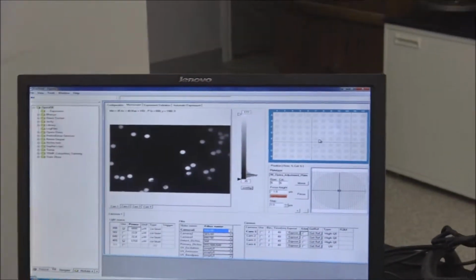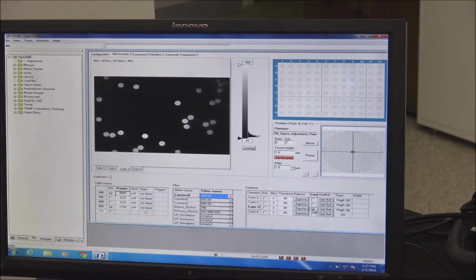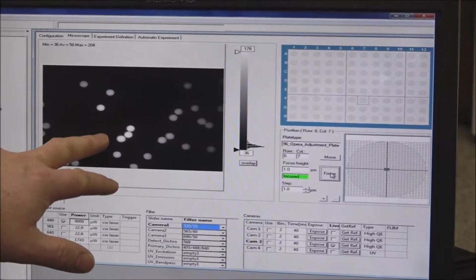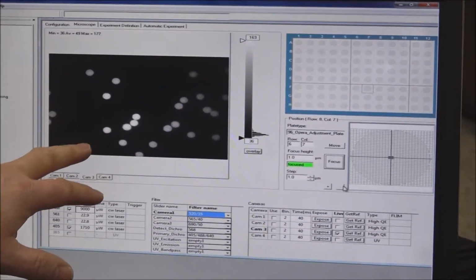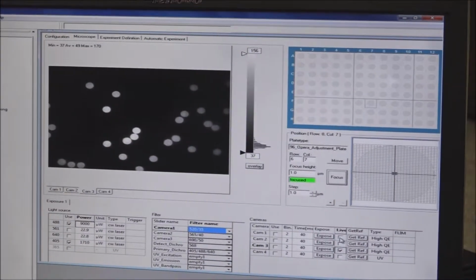I went ahead and auto-focused it, but I'll just move the table over here, and we're going to go to camera 3. Go ahead and auto-focus it, bring it in. So right now we're auto-focused on camera 3, but what I want to do is align camera 2 and camera 1 with camera 3.